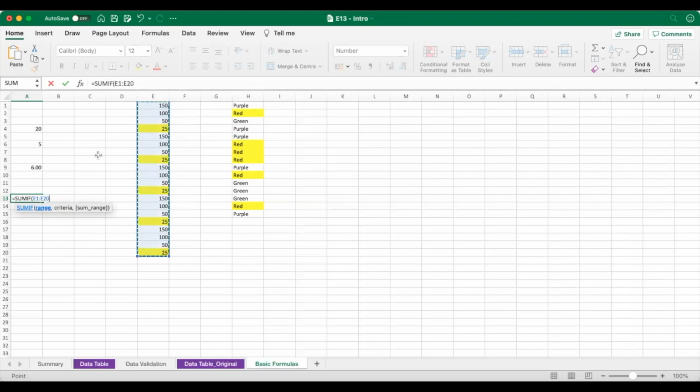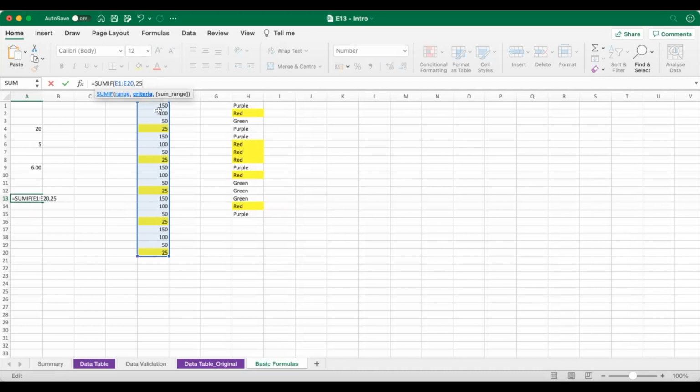Now, as you can see, Excel is giving us an additional set of information that we need to populate. So the SUMIF, we've specified our range. Our criteria will be, we'll go back to our original example of 25.